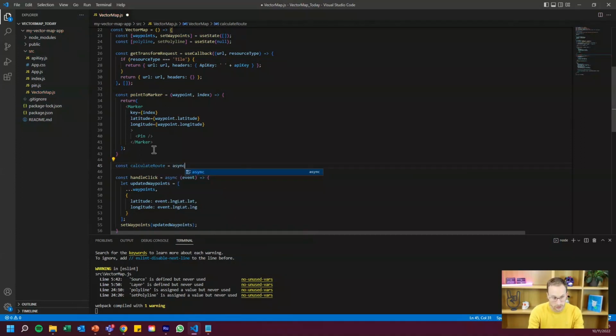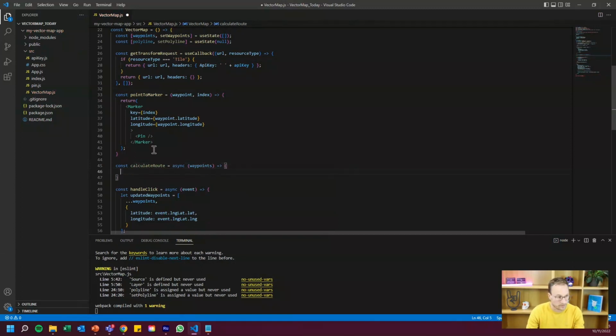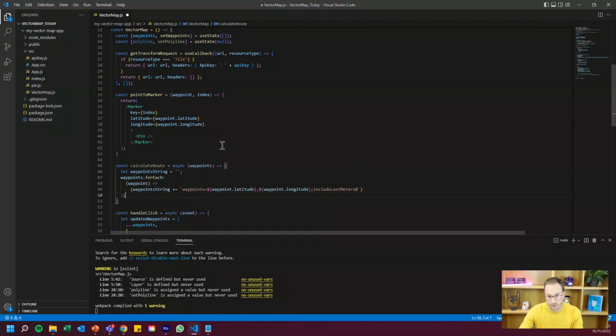And an async function, because it's a call to our API. We hand in our waypoints. And then we want to use the waypoint information in the URL, and therefore we have to create some template.